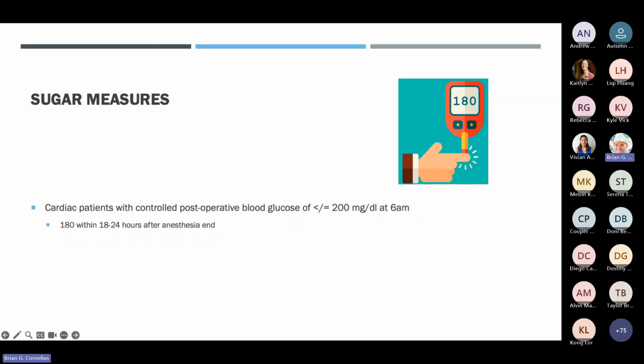Glycemic control is another issue that came into play, especially focused on cardiac patients, because we know that elevated and out of control sugars really impacts wound healing. So what they decided was that patients that had existing glycemic issues initially, and then later everybody else, needed to have their sugar within 180 milligrams per deciliter for the surgical procedure. So just like everything else in medicine, we did the knee-jerk reaction, and instead of being reasonable about it, we went to doing insulin drips on everybody and Q5-minute blood glucose checks and stuff like that.